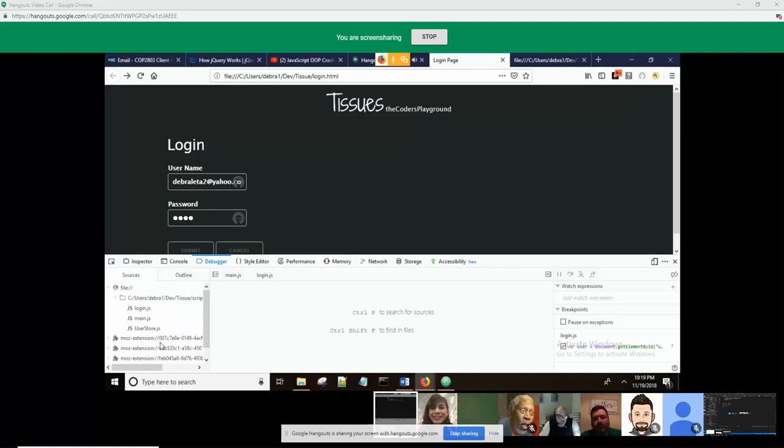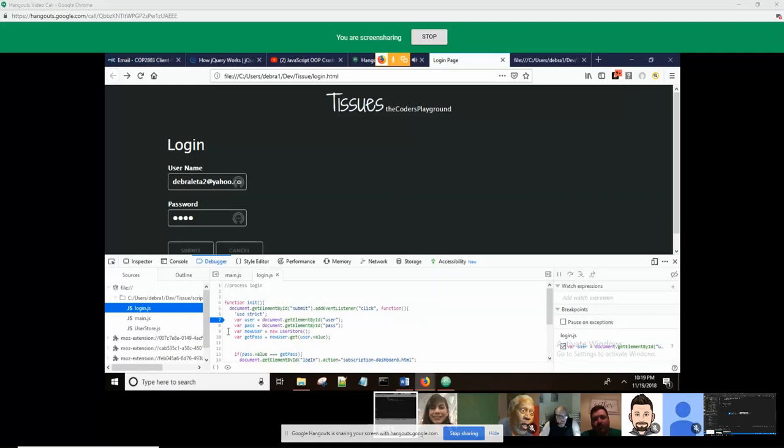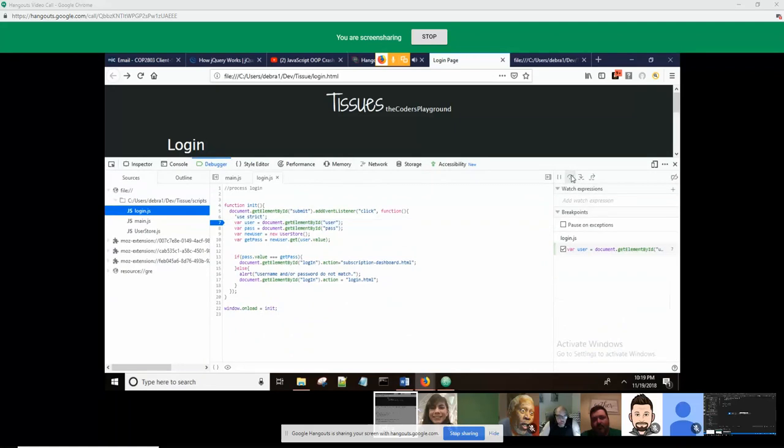So we want to click on our login.js and put our breakpoint in there. It's still there. So hit our submit button. Step over. Step over. Step over. Step over.